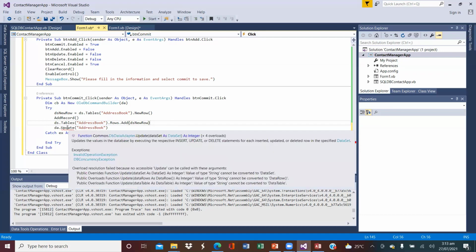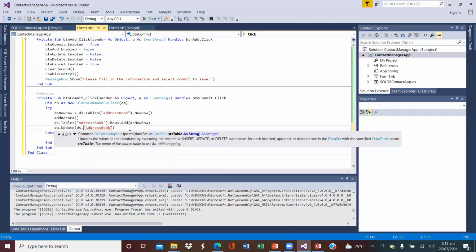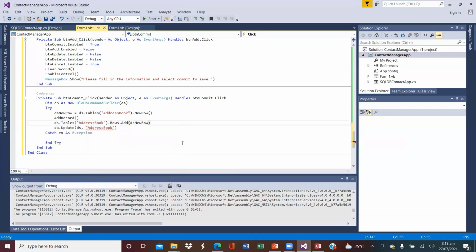So once we add that new row to the table, then we can now update the data adapter with the data from there. Once we do that, we are good to go.